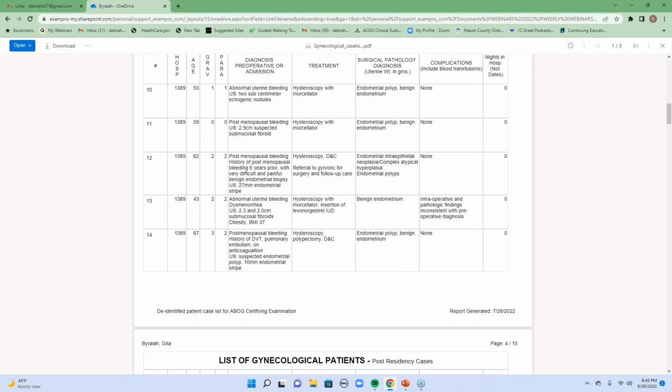Okay, so in somebody who's 43 and obese, tell me how you're going to evaluate her abnormal bleeding. So first I would do a thorough history and also a physical exam. So I'd want to know the duration of her abnormal bleeding, if it's new or if it's been persistent for quite some time, how she describes her bleeding, so how many days her menstrual cycle lasts, the regularity, etc. In somebody who's obese and describing abnormal uterine bleeding, I'd expect the possibility of irregular cycles, which would raise the possibility of anovulatory cycles, which would increase her risk of malignancy or precancerous lesions of the uterine lining.